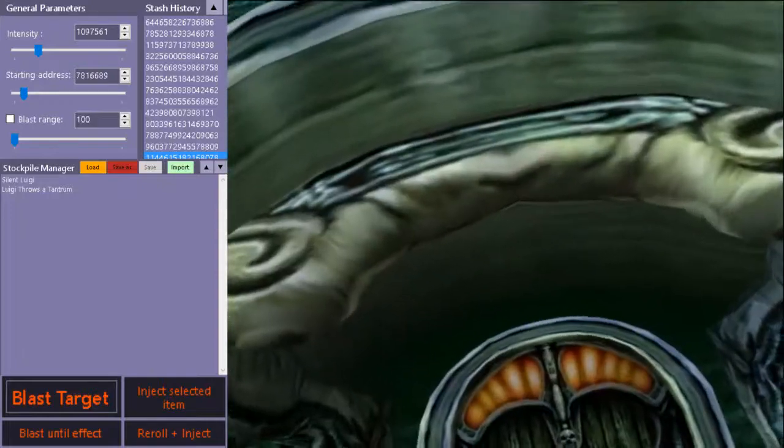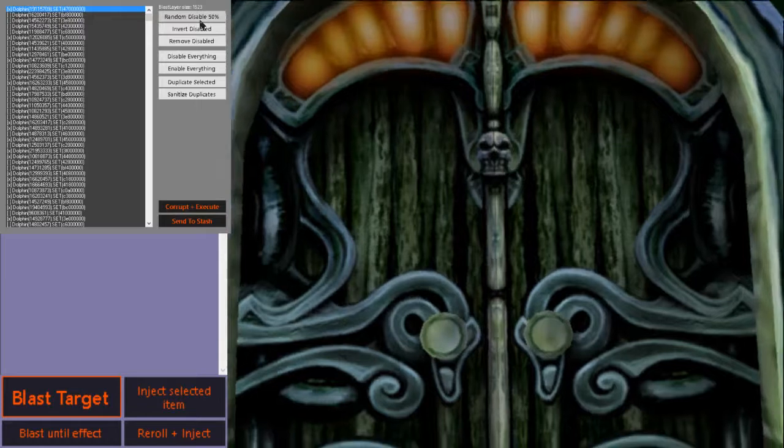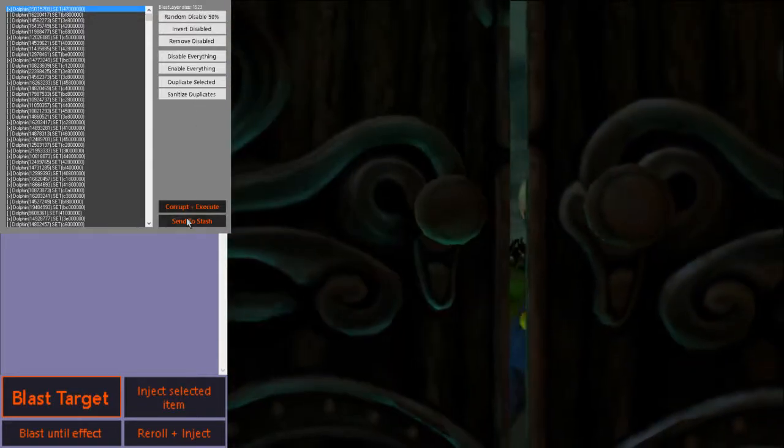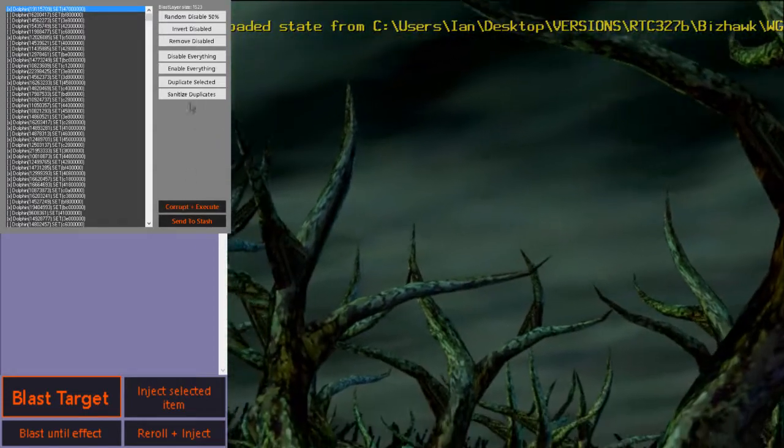So open this in the blast editor. And we'll start going through this. Now we have a large amount on this one. We have 15,000 memory writes, which makes sense. We have a huge intensity too, so understandable.